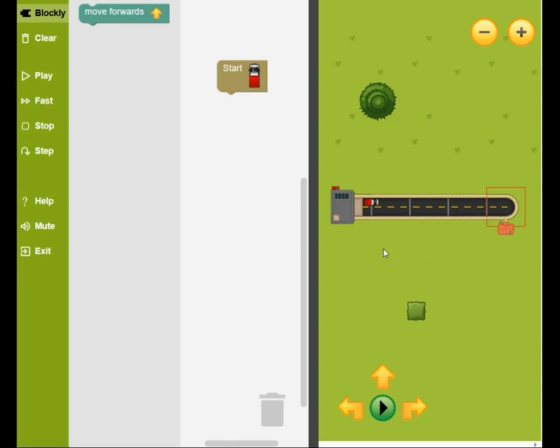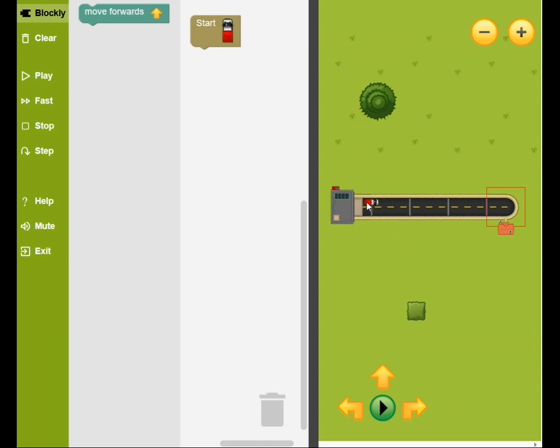Now just check that there are certain gray marks on the road. Here in this particular window, this is the menu block, and here we have various blocks. We are supposed to build the code by pulling these blocks onto this code area. This is the block code area. So as you can see, there are gray marks here. In the block menu, we have one command, move forwards. One move forward moves the van to the next gray mark on the road.